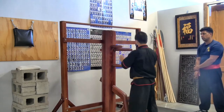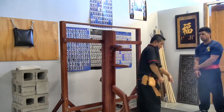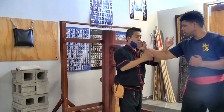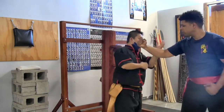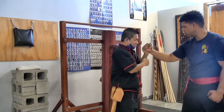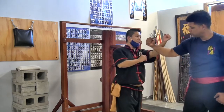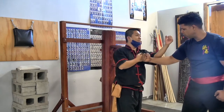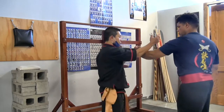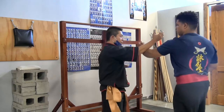Punching. Okay, this side. When you punch, what happens is the punch comes and you flatten the hand. Yes? So, let's go. Soft, and slide off this hand to get to the face. So when you practice the punch, get here, there, good.